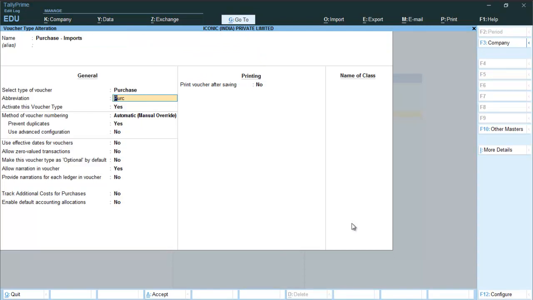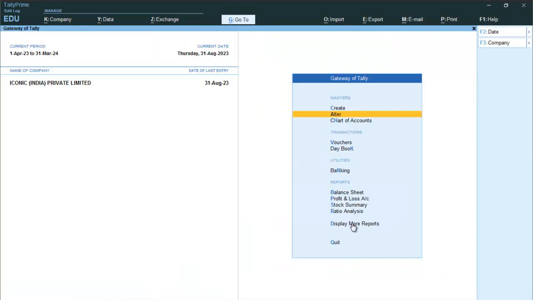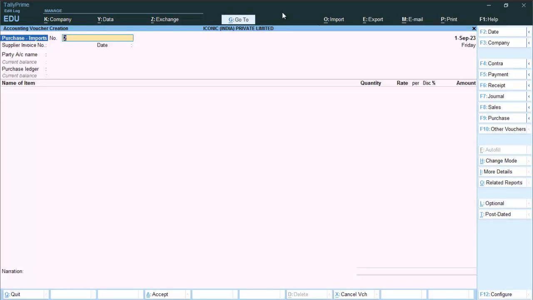So let us move to the entries. Now let's pass the entry. Purchase imports, that's the voucher type. Put the document number.